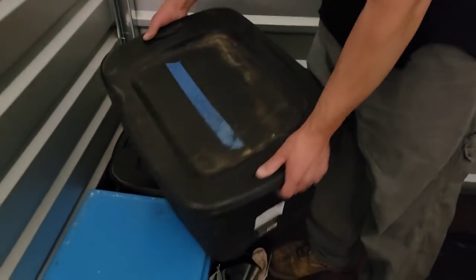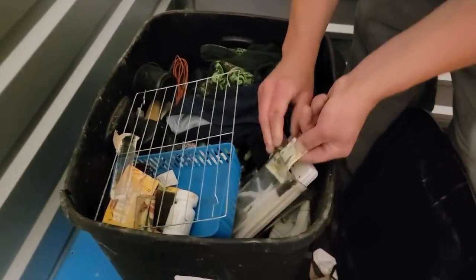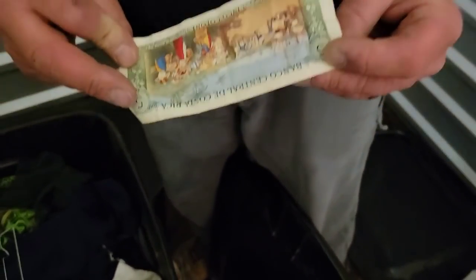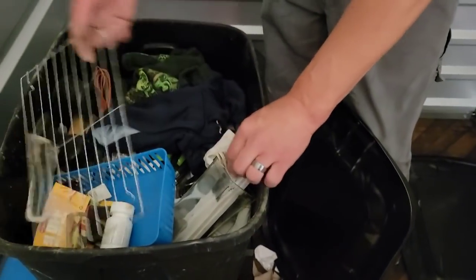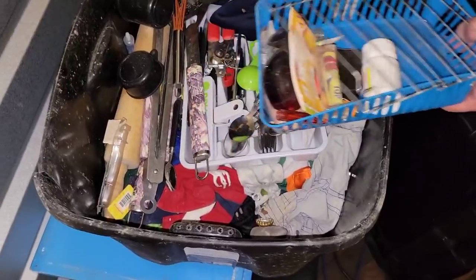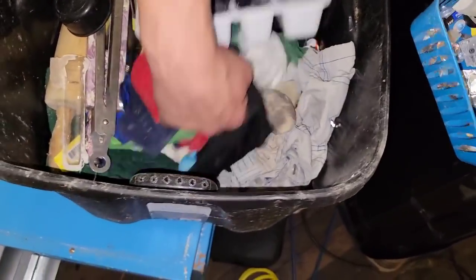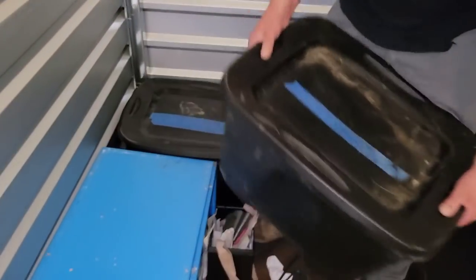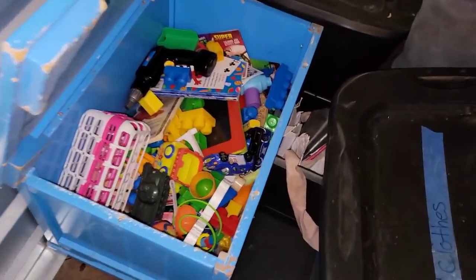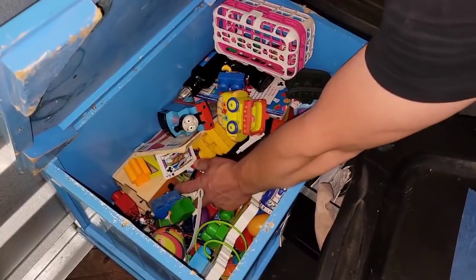See what else we find. We found jewelry, we found toys, of course we found Batman toys so that makes me happy. Let's get a couple tote swaps. Money from Costa Rica — Costa Rican money, I saw that. Clothes and household stuff. Never know what we're going to find — this is a toy box and yes it is a toy box. Got some Hot Wheels on there, Thomas the Tank Engine, Teenage Mutant Ninja Turtles.